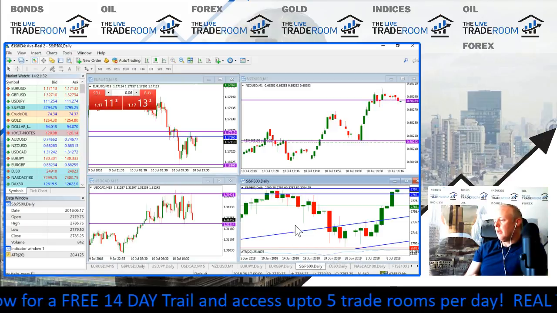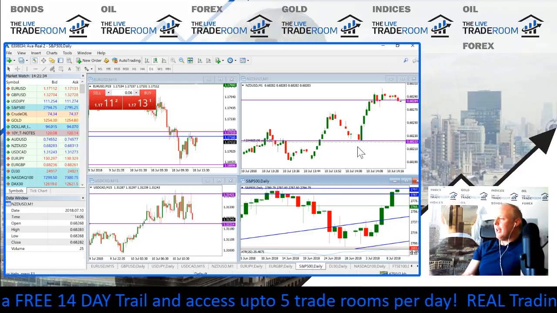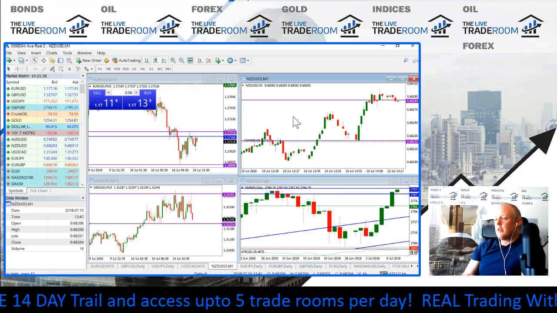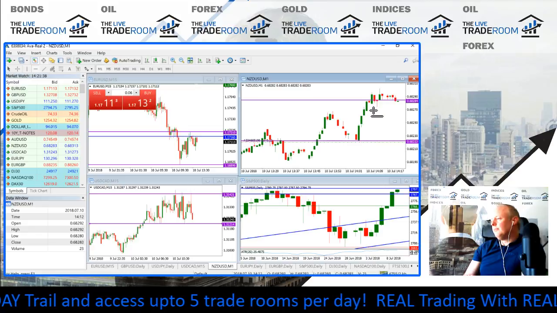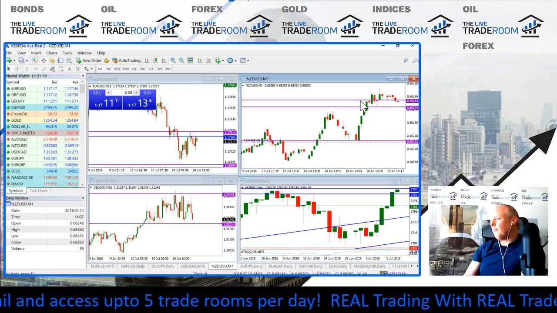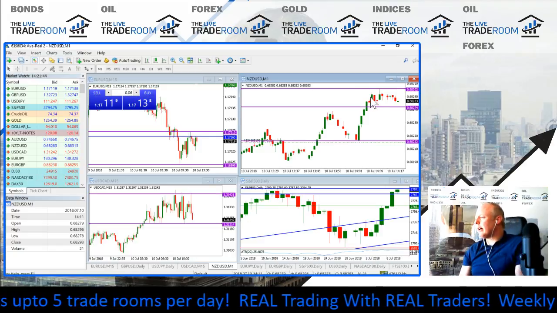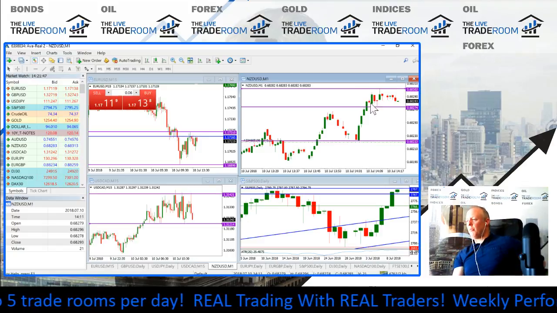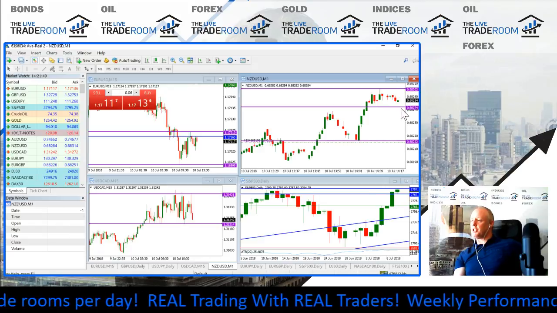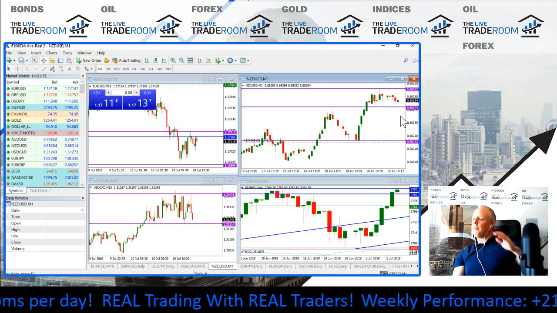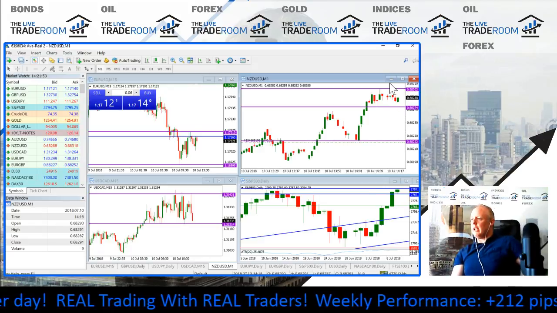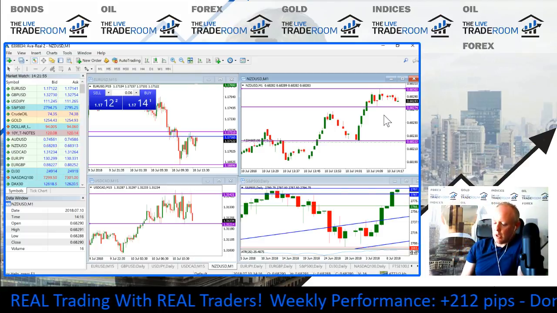And the S&P, so threatening to push higher, the S&P. So right, what we want to see now is this market range. There's only a 3-pip range here, but if we start to see this price just roll over to the downside, we might look to get into the downside with a really short stop loss on this market as well.